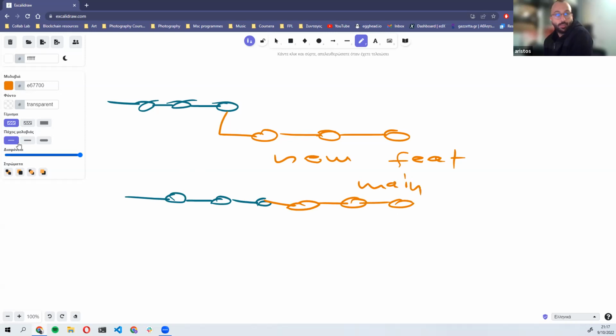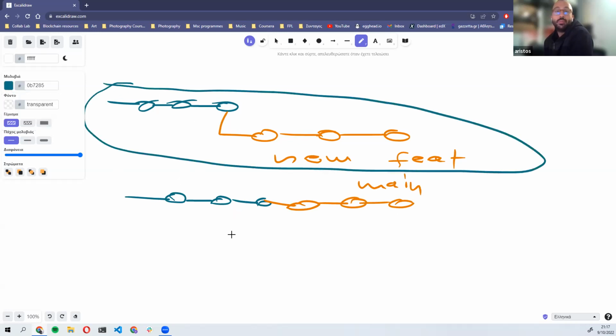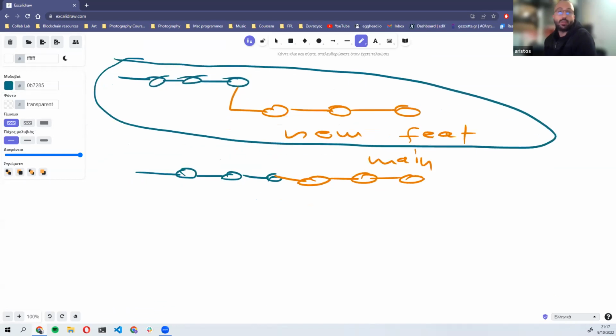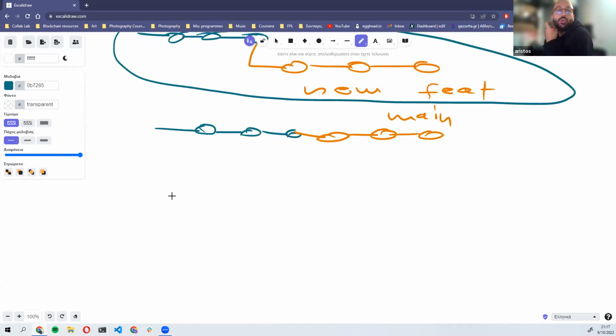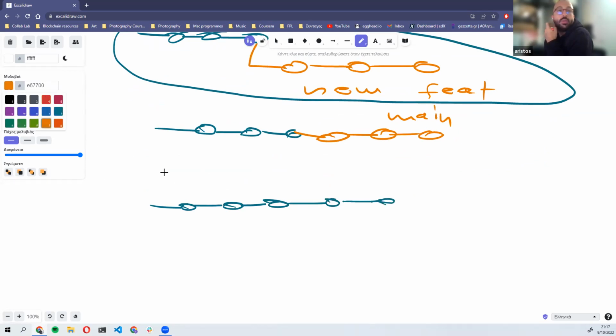But the problem is what happens when we have created a new feature, but someone has already pushed some changes to the main branch. So we have our changes, but our new branch with the new features is behind, right?